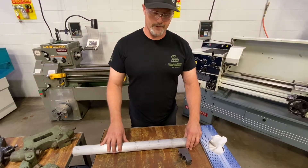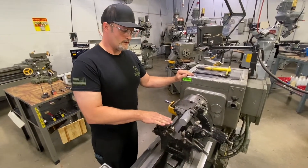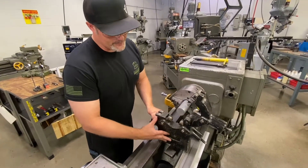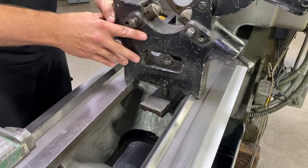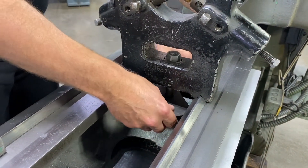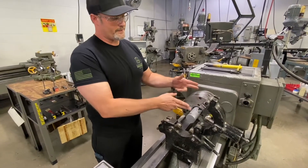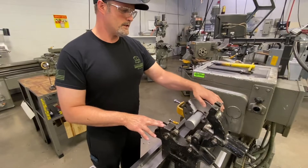I'm going to get that steady rest set up on the machine and go through a couple of procedures for aligning it. I have my roller bearing steady rest set up on the machine — I wiped everything down, got rid of any dirt and chips. On one side of the steady rest there is a V-notch which sits on the V on the bed of the machine, and that's what locates the steady rest front to back. For this situation our longer piece is a two inch diameter piece of bar stock, so to simplify it I found a two inch piece of scrap that is much shorter to help speed up the alignment process.